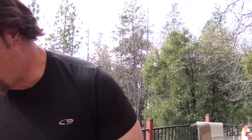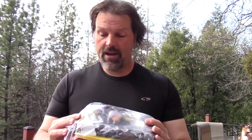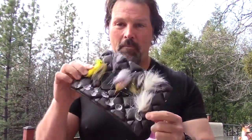Now my trolling flies, and I love to troll flies. My trolling flies, I keep them all pre-rigged. They're rigged, they're ready to go. I keep them on various types of foam. This is actually a knee pad from Carhartt pants that came from Bare Bones Workwear. You're supposed to slide it down into the knee pockets on your pants.